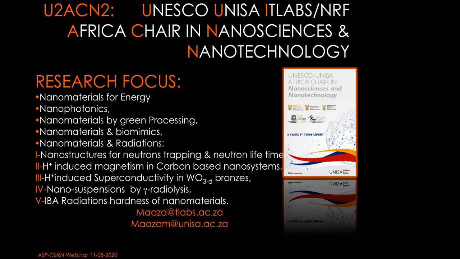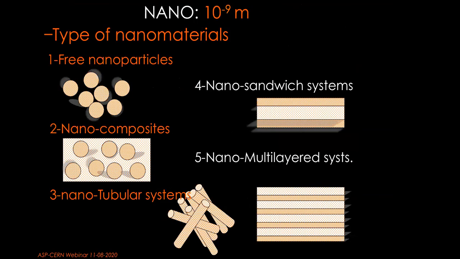If you allow me to mention, colleagues, to define the nanometer scale, what is the nano? Nano, by definition, means a dwarf, al-qazam in Arabic, or nain in French. That means it's very small. Just to have an idea how small it is, and you would appreciate the beauty of the cell phones that you have: if you take 1 meter and divide it by 1,000, it gives you a millimeter. You take that millimeter and divide it by 1,000, it gives you a micrometer. That was in the past, when we were handling matter at that level. Now take that micrometer, divide it by 1,000, it gives you a nanometer.